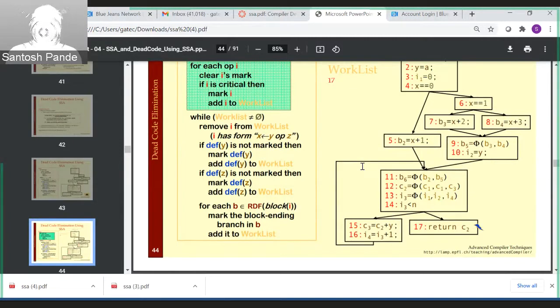So our goal is, given all this representation, mark all the values which are important for computing C2, and get rid of everything which is not important. In order to do so, we will have to be very, very efficient.